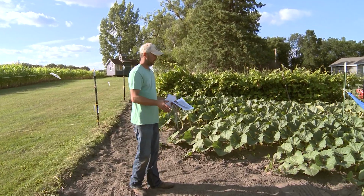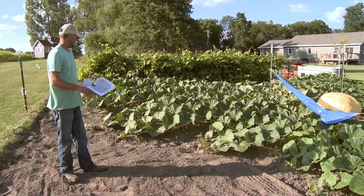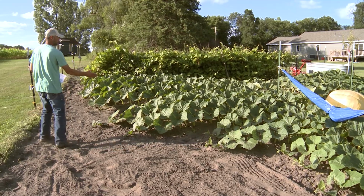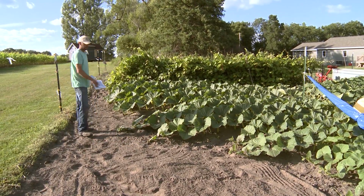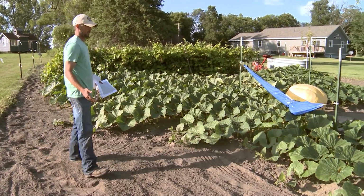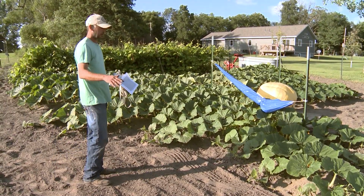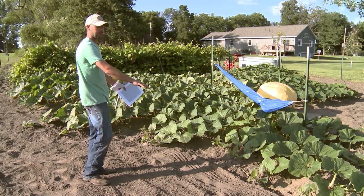Now in August, the past years, I've always terminated every vine. This year, I'm letting the front of the pumpkin grow still. We got good numbers. But from here back, everything's been cut off and pruned. From here, I got these vines growing still. If my numbers were to drop in the next few days, I might terminate everything. But if I get better numbers, I'll keep these things growing.